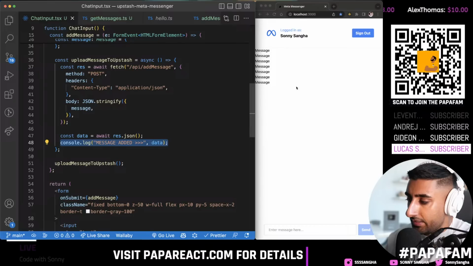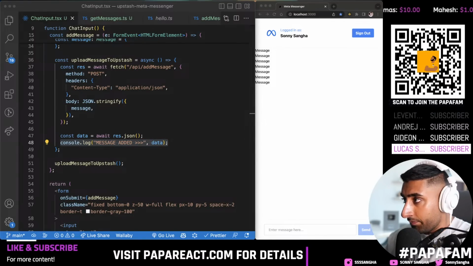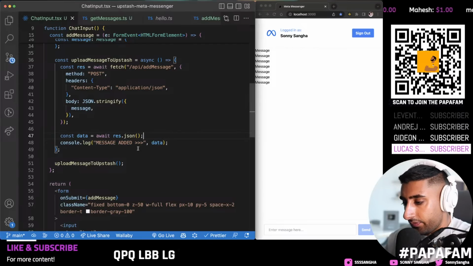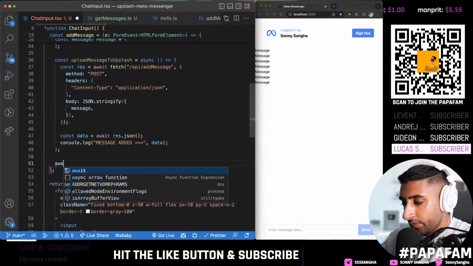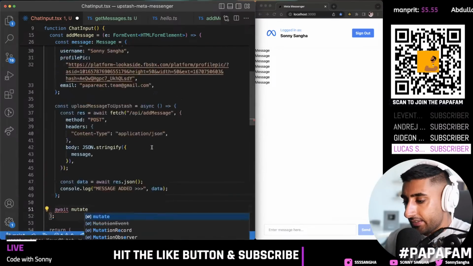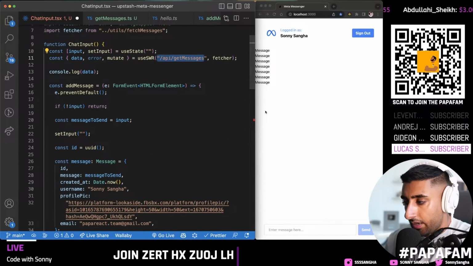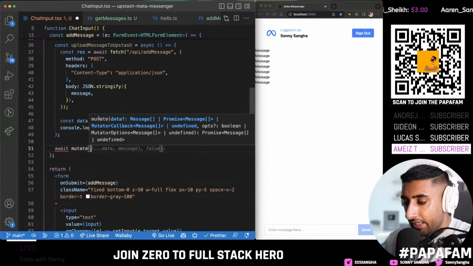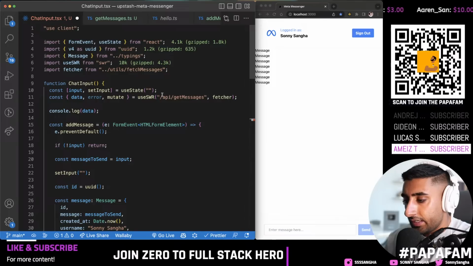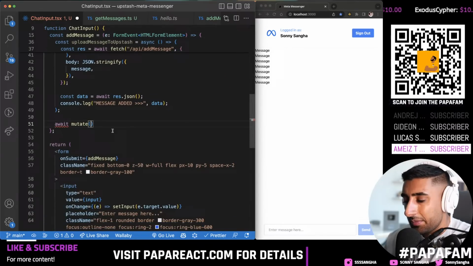So at this point, we've got the message added down here. Instead of that pointless bit of text, we're going to go ahead and do the following. I'm going to say await mutate, and mutate is the keyword here. What we do is we say, I'm going to change this cache. By the way, we don't have to give it a key because we pull it out of this call, so it's already bound to that key. There is another way to get mutate where you have to pass the key in, but because we're pulling it out at the same time, it's bound to it.